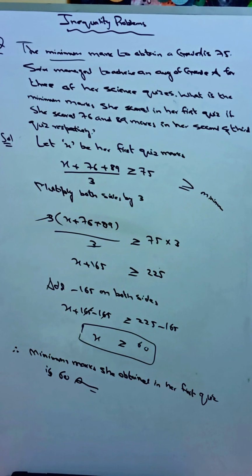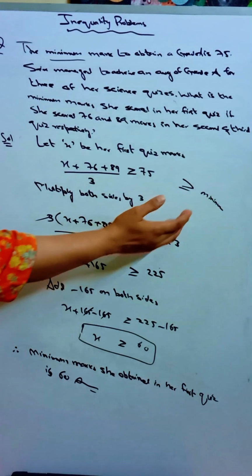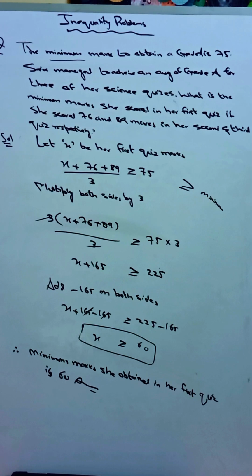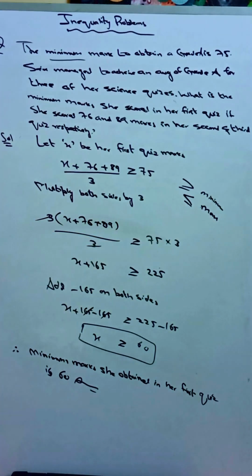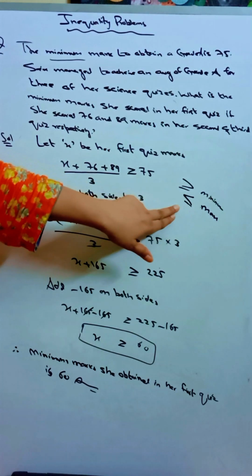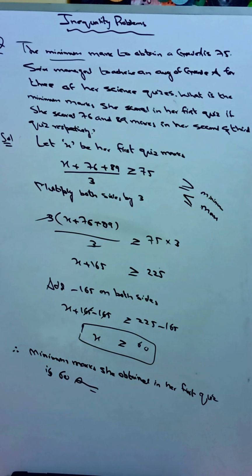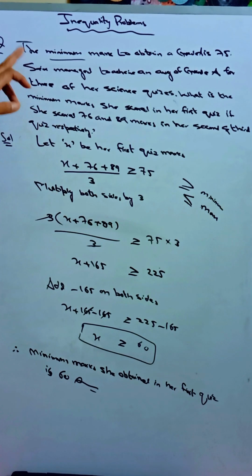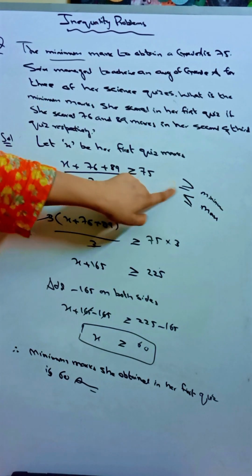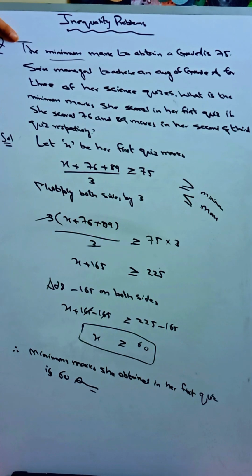Why? Because we don't want above than that. We want within this range. So that's why we will use greater than or equal to 60 marks. If it is written the maximum marks to obtain, then you will use this one, opposite. Maximum marks means up to that limit, not more than that. Alright, so you have to clear that point. When they give you the minimum, you will use this sign, greater than or equal to, and if it is written maximum, then you will use less than or equal to, opposite. Alright, I hope it's clear.